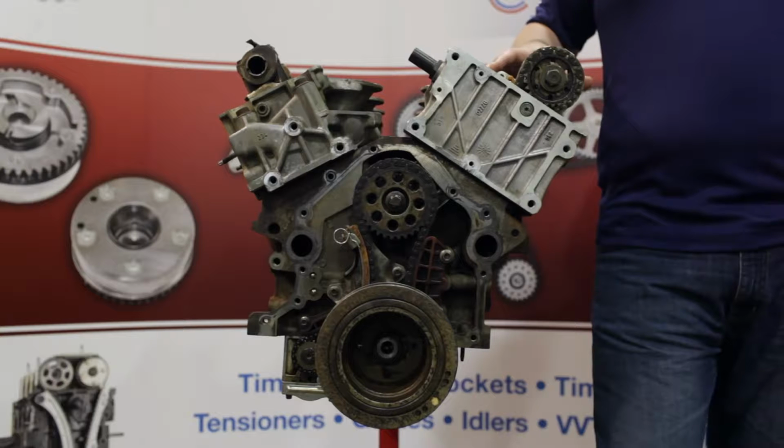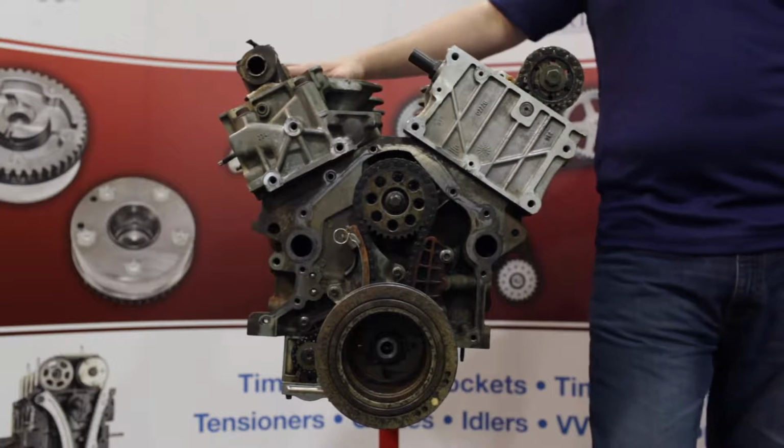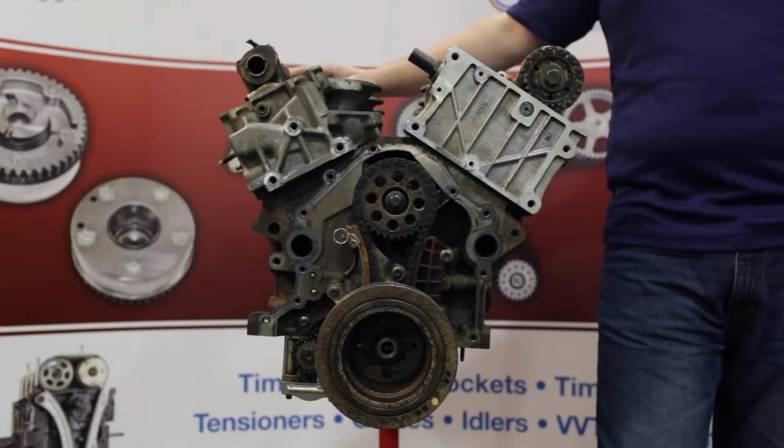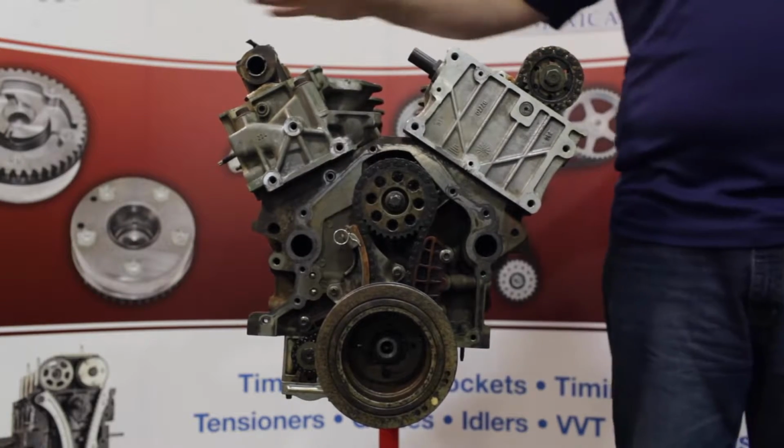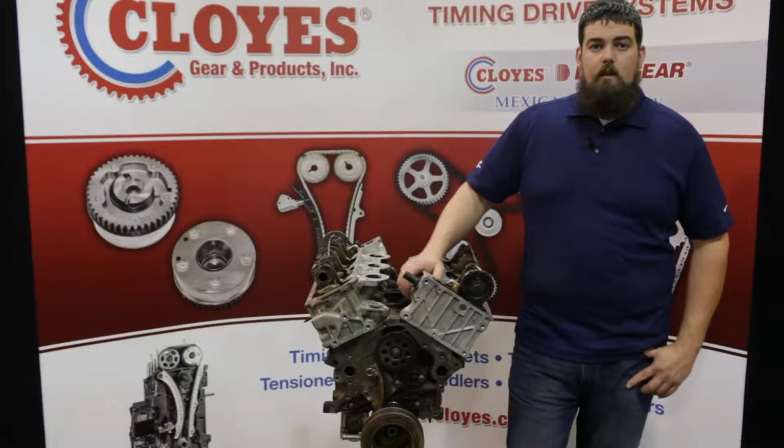To begin, it is advised to pull the engine out of the vehicle for this repair. Access to the right bank components is very limited in the vehicle. Once the engine is out, you'll need to remove the front timing cover and the valve covers to access the timing drives. A few quick notes.